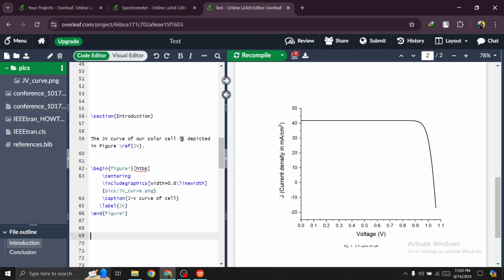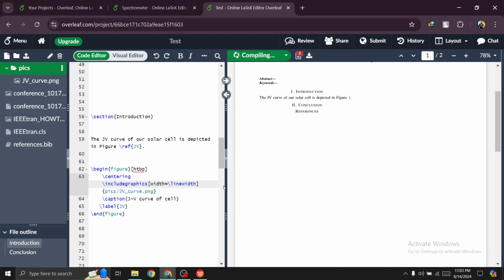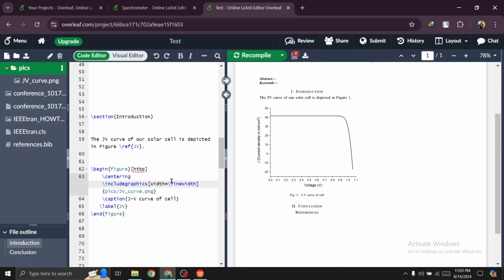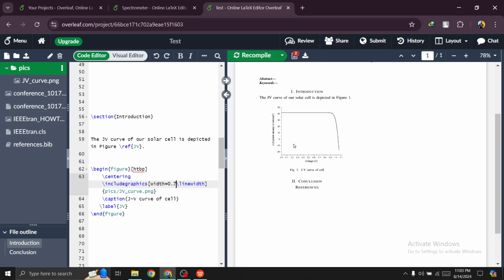You can also resize the picture even within a single column. We first use the default code. Now if you wish to make it even smaller, just use a factor like 0.7. By default it's 1, 0.7, and recompile it. It has been made even smaller than before.